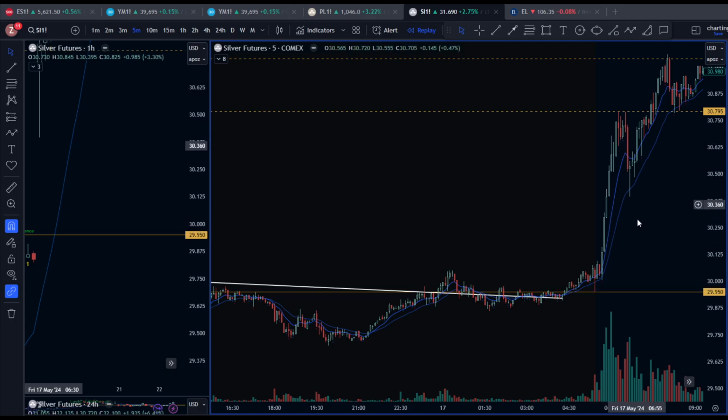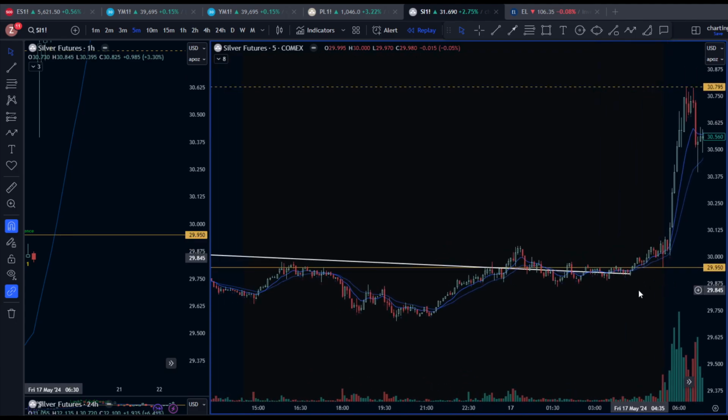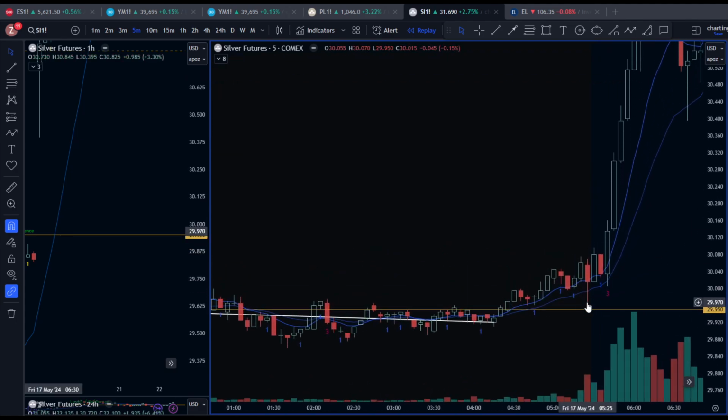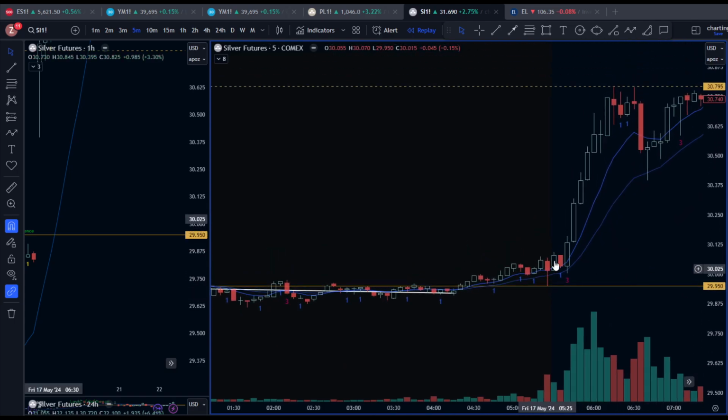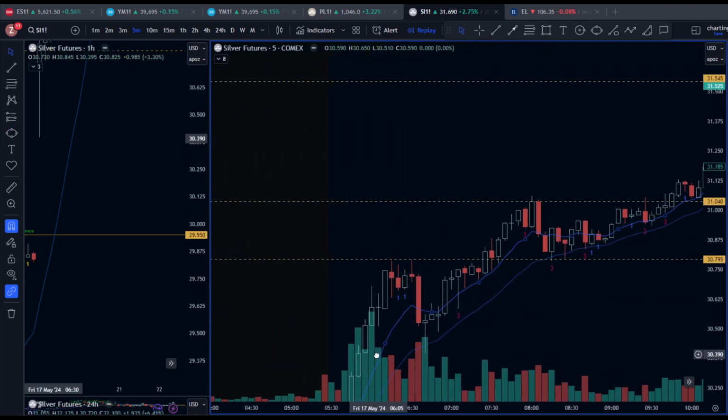The whole thesis is now if we get a pullback to that level during a time when institutions are back in, aka when volume comes in, we will have to wait and see if limit orders come in off the level of reference, because then it is likely that we get a bounce and see our prices as shorts get out break even, final bears give up, adding to aggressive buy orders, and bulls add on to their position, fueling the intraday time frame into a nice trend.